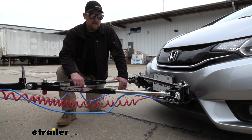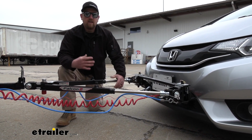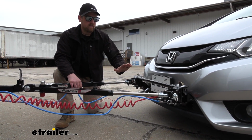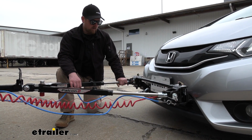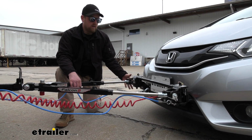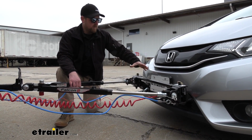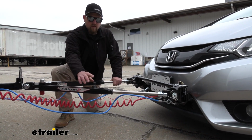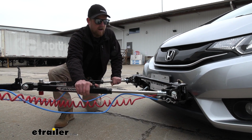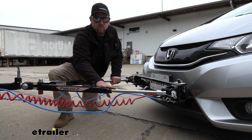So what that means is when your arms are fully extended and locked into place and you arrive to your destination, sometimes you're not always on a perfectly level surface, and these arms can get locked and make it really difficult to get unhooked, which kind of defeats the purpose of the quick style base plate. There's going to be buttons here that you have to depress and fight it to get it to break free and get the arms to be able to retract.